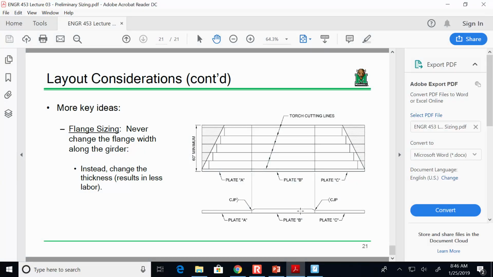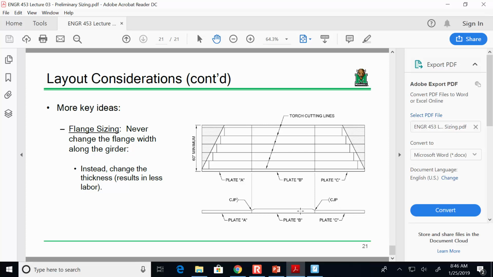Let's say you've got your girder and each flange is like 20 inches wide. What you could do is take a standard mill plate. Standard mill plates are pretty wide, like 96 inches or 120 inches. They're really big. So you take a standard mill plate, weld the whole things together, and then just cut, bam, there's your flange. Cut, there's your flange. The only way that works, though, is if you're transitioning the thickness, because it's the same width here as it is here, it just got thicker. So you just cut, and there you go.